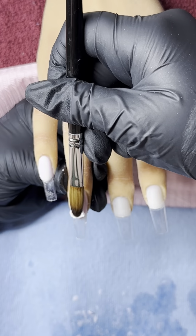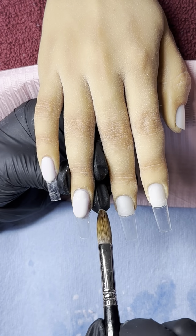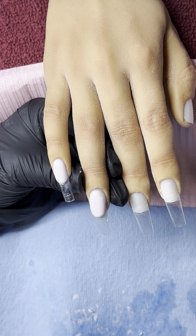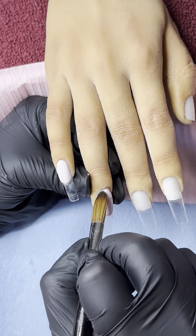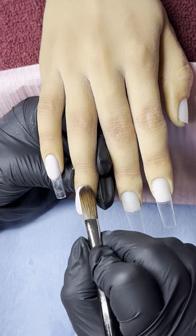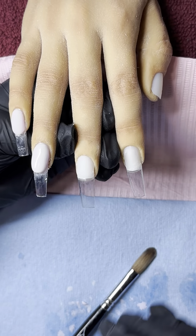And I am just kind of building out where I want my French tip. This is my first time doing a French tip like this, so it was kind of playing with it at this moment, just figuring out exactly how to start getting that built out. I wanted to build my apex and my cuticle area with this color right off the bat, so that way I can just cap and clear and file from that point on.